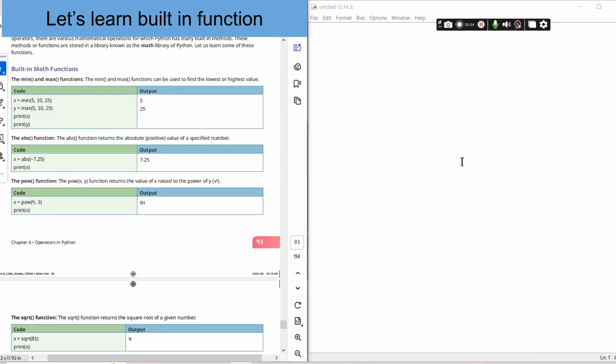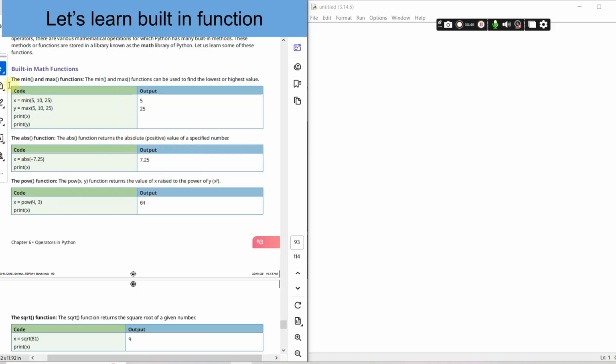So let's start without wasting the time. And excuse me for one thing: if you hear some noise in the background, it's okay. I'm sitting near the window and trying to create the content for you, and most of the time it's like this. All right.